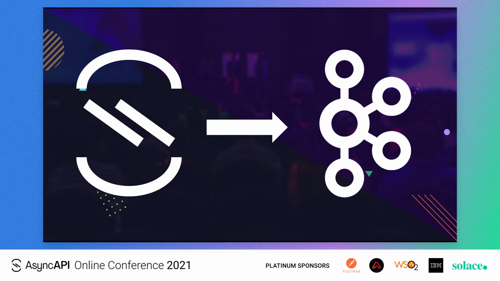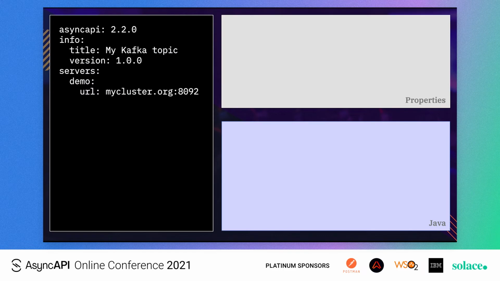So that's how you write an AsyncAPI document that describes your Kafka security. Next, let's look at this the other way around. How do you use an AsyncAPI document to configure a Kafka client application? I'm going to go through a few examples, and for each one I'll show you a couple of different ways of configuring a Kafka client app. Firstly, values in a properties file, which is the most common way of configuring a Kafka app. And secondly, I'll show you how to do it programmatically using Java as an example.